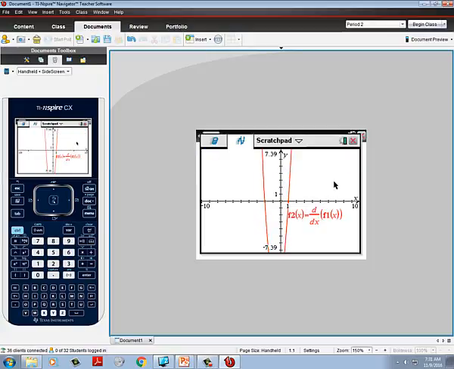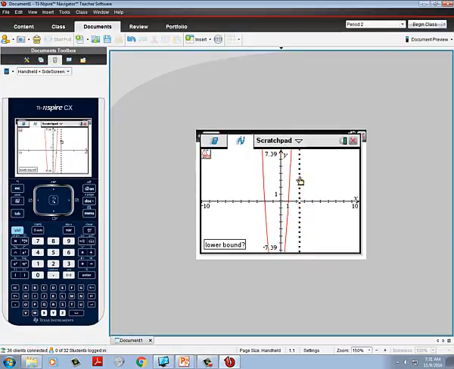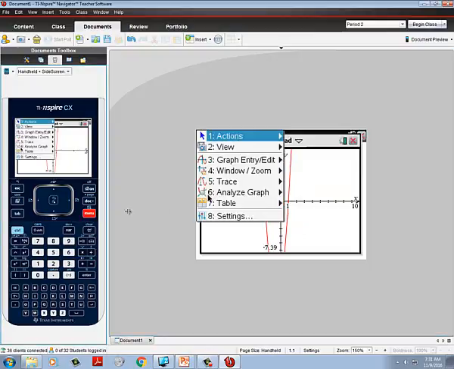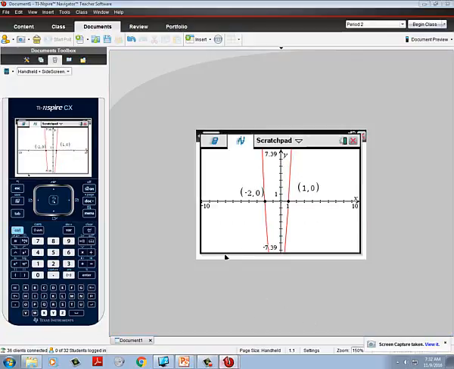Okay, what's the next thing I should calculate? The zeros. Okay, so we do that by hitting menu, analyze graph, zero. I'm going to go to the left and to the right. This one's coming out nice. It probably would have been an okay one to do by hand, but I wanted to make sure we practiced one on the calculator for you. All right, I'm going to sketch that into our PowerPoint here.